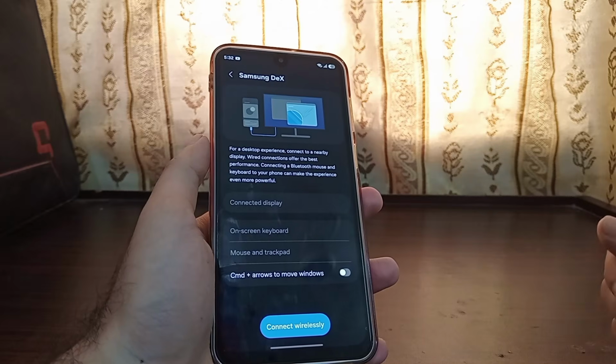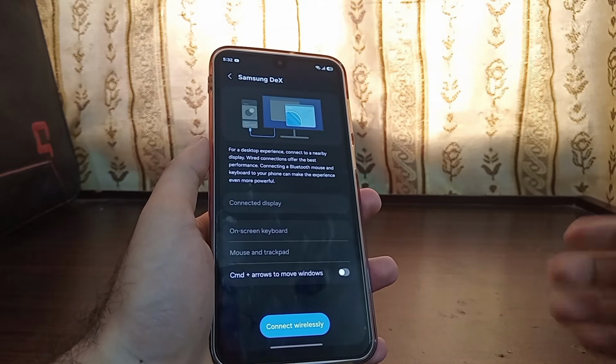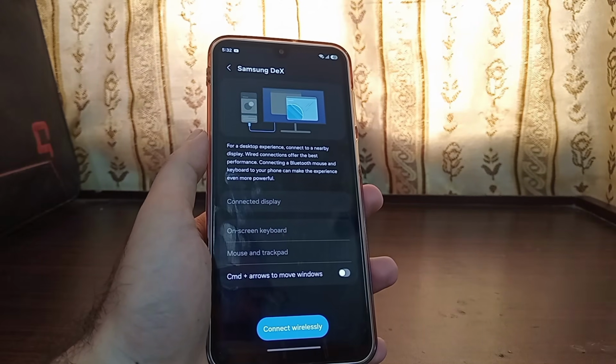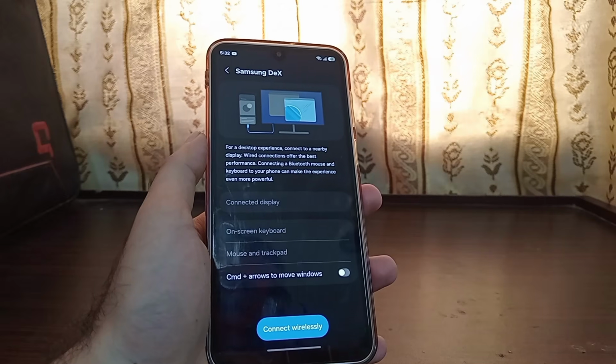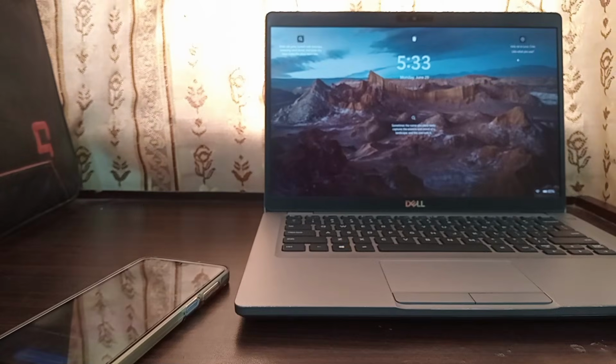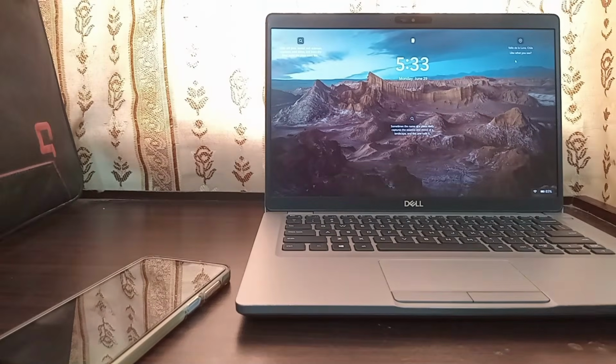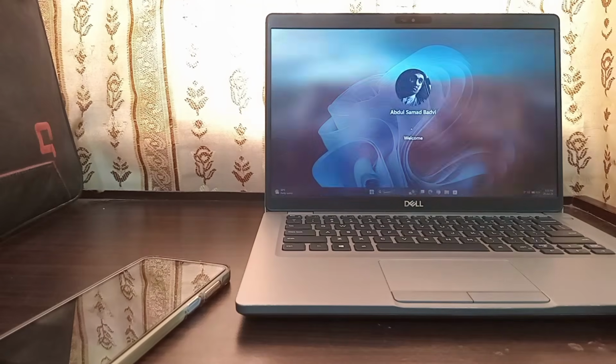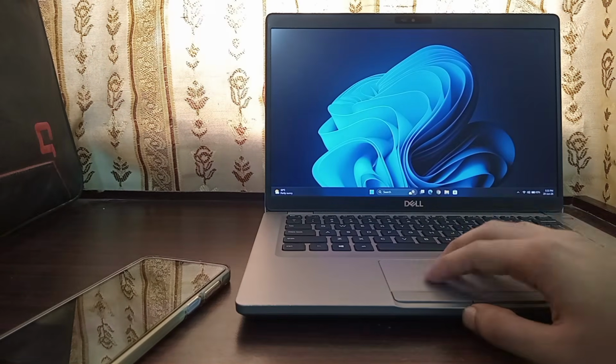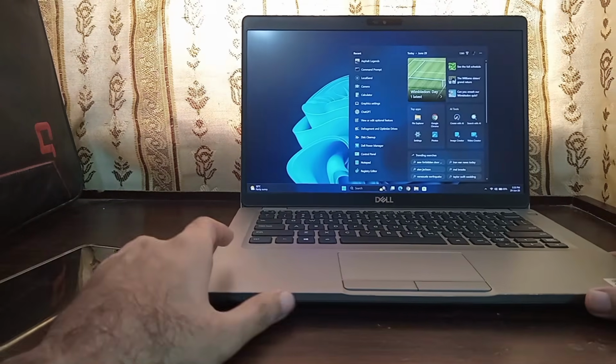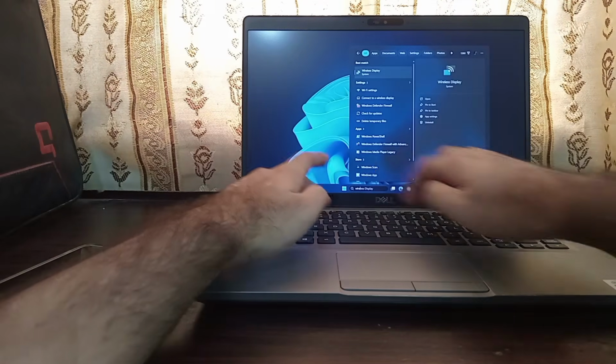As you can see, unfortunately right now I don't have my wireless display, so I'm going to use my laptop that is configured to act as a wireless display. It's my Windows 11 machine here. You can also use Windows 10 if you want. You just need a software that is official Microsoft. It's called Wireless Display. You can just type it there.